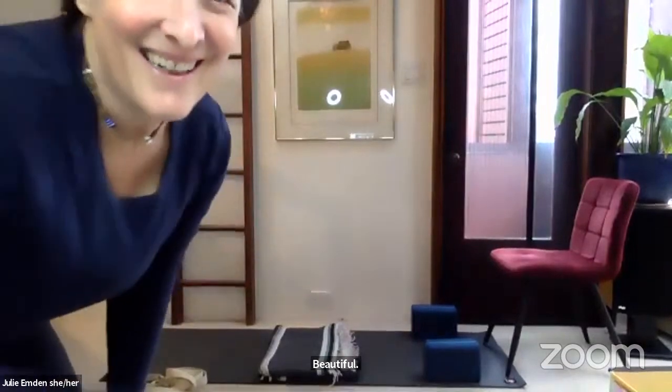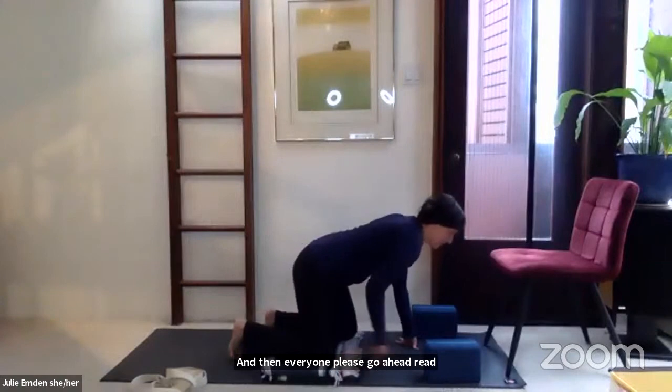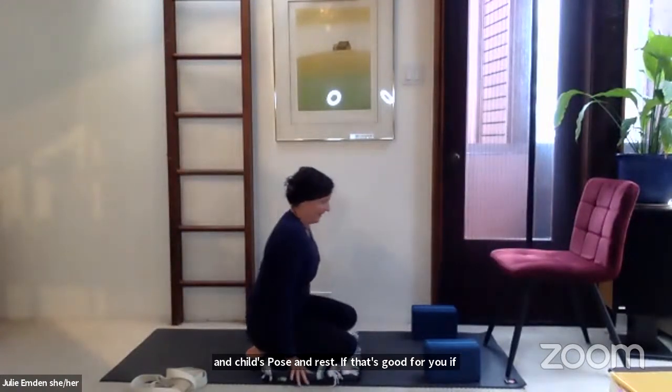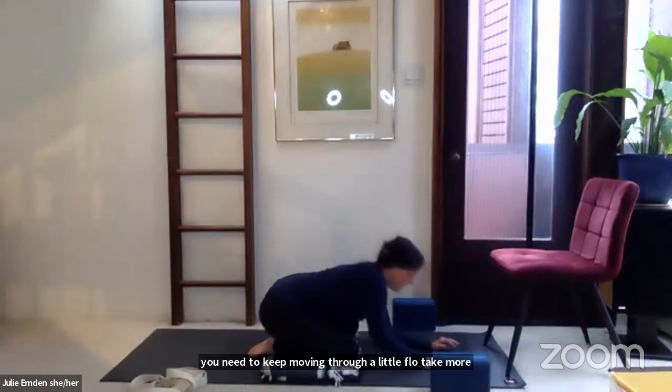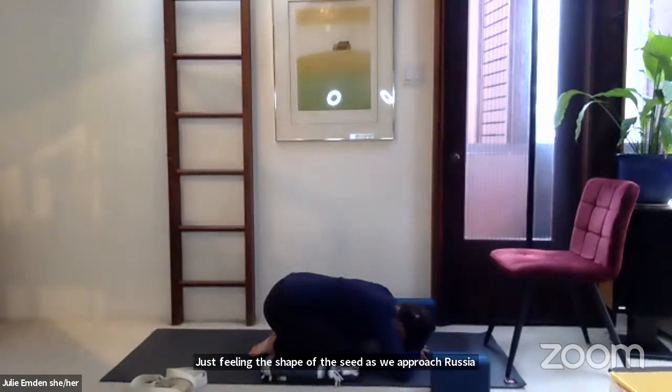Good. And then everyone, please go ahead, release for a moment in child's pose and rest if that's good for you. If you need to keep moving through a little flow, take more action if you need, but resting with the palms under the forehead, knees as wide as torso. Just feeling the shape of the seed as we approach Rosh Hashanah in this next phase of the calendar, this inwardness for Elul.